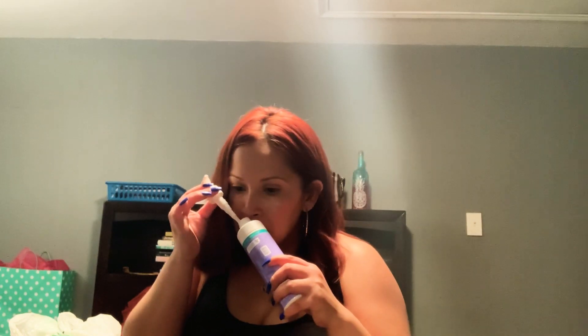I saw this shave cream by Personal Care — it says it compares to the EOS shave cream. You get seven fluid ounces. I've always wanted to try EOS shave cream but it's like $4, and I'm not paying $4 to shave my legs. This one is lavender and jasmine and smells really, really nice. They had another one — pomegranate, I think — but I didn't like that one. So I decided to grab this one to try it.